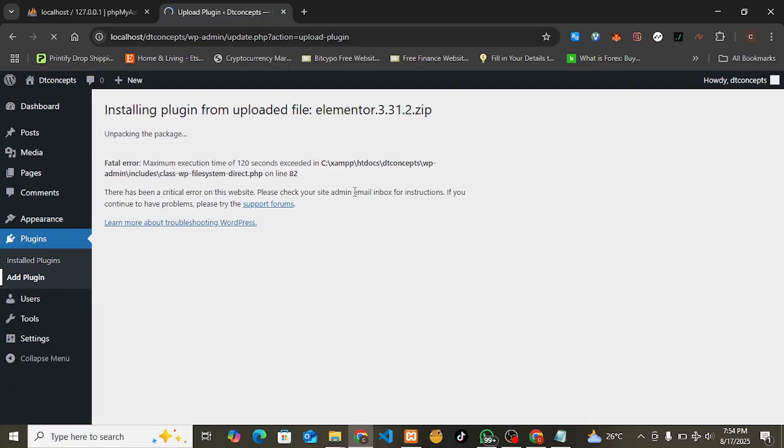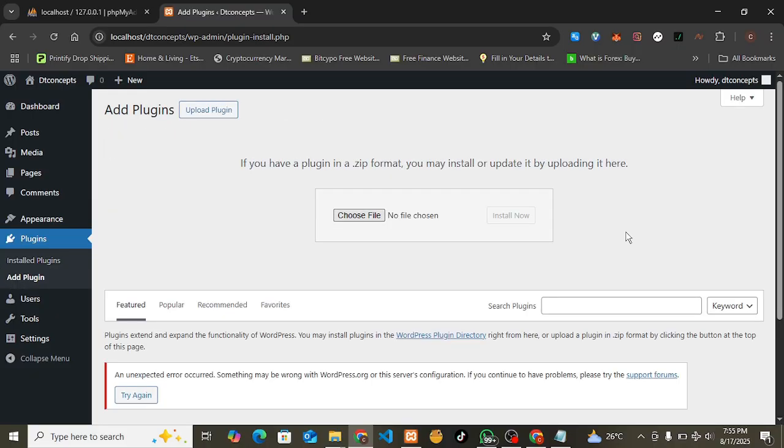A plugin now is literally something that adds more functions to the website. If you want your website to do a lot of things at the same time, like, for instance, downloading, someone could download themes or software or files or music or anything on your website. There's a plugin to do that. But then when you want people to be able to purchase something, there is a plugin for that. Then when you want your users to do any sort of thing you want them to do, there are a whole lot of different plugins to do that. So that's what is there.